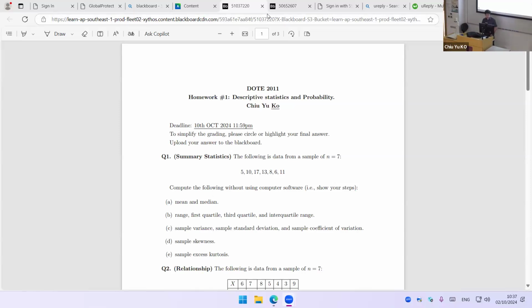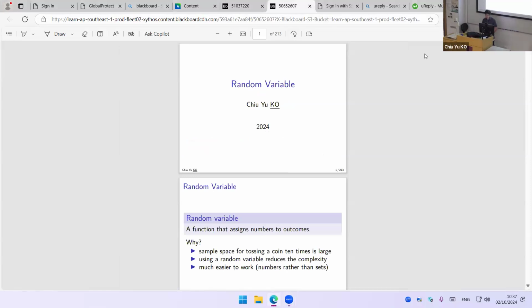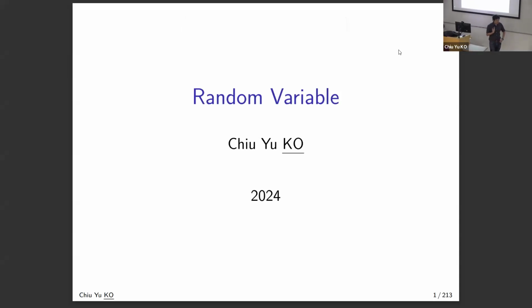Other than that, let us continue our journey on random variables. As some of you may have experienced, when you first learn it, it's not easy to digest quickly. So I will go slowly today because our goal is to finish this topic. Maybe if there's time we do continuous, but it's not a goal. Continuous will be next week's idea.